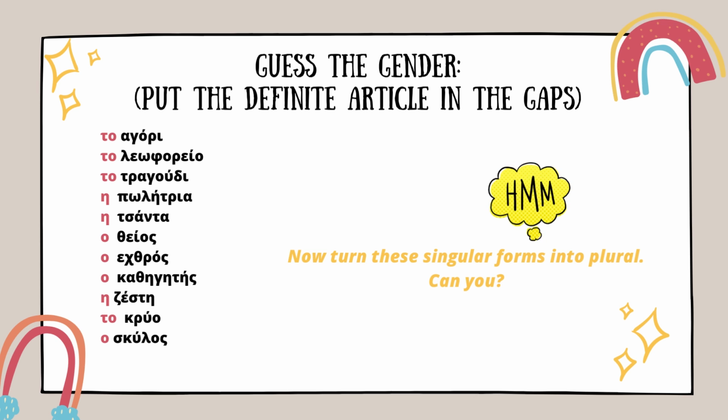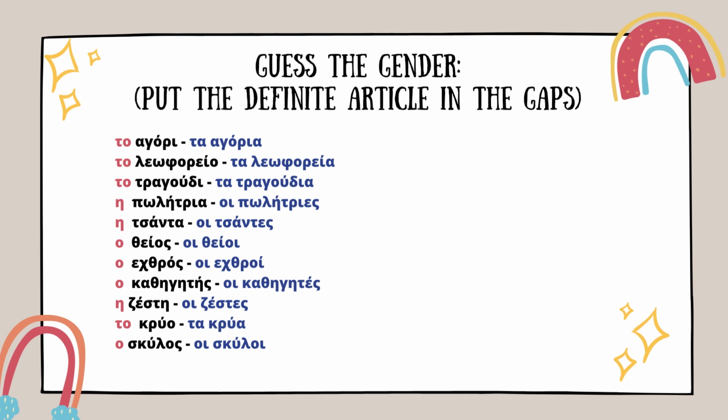And now, of course, I have another exercise for you. You can practice the plural forms. You can change these words into the plural ones. Can you do that? Pause the video again and in a few seconds I will show you the answers. Okay, now that you're here, we can check out if your answers are correct.